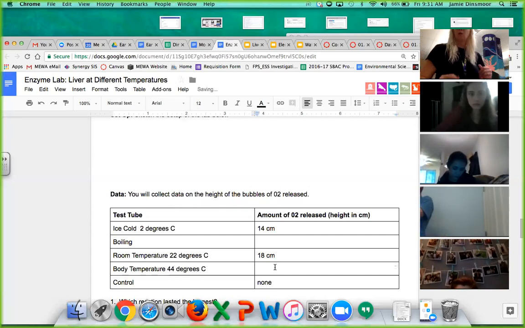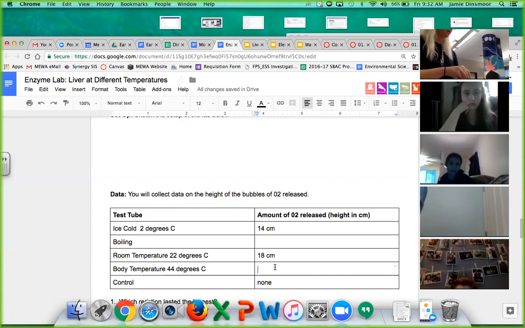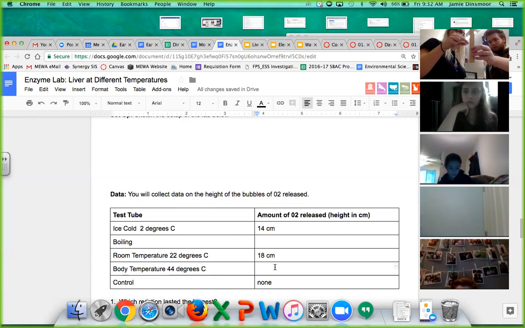Okay. So, body temperature liver, nice and beautiful there. Okay, you ready? We got some bubbling, not quite as much. It seems to be going a little slower, right? I might have gotten it too hot. That's probably, we could actually try to do it with another piece just to make sure.